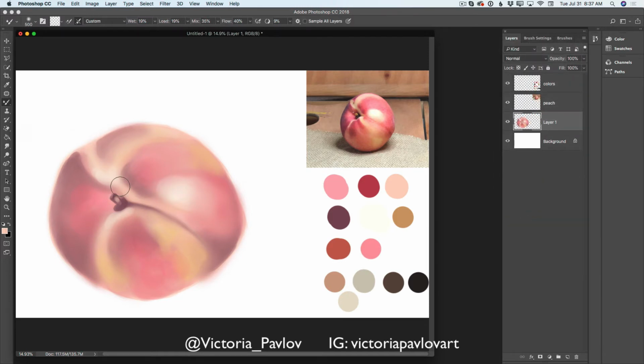Switching to mixer brush tool with a smaller size, I will create a very beautiful transition between all my colors in here. And smoothing up my colors, I will fix my shape of my peach. See, I'm just dragging my colors.